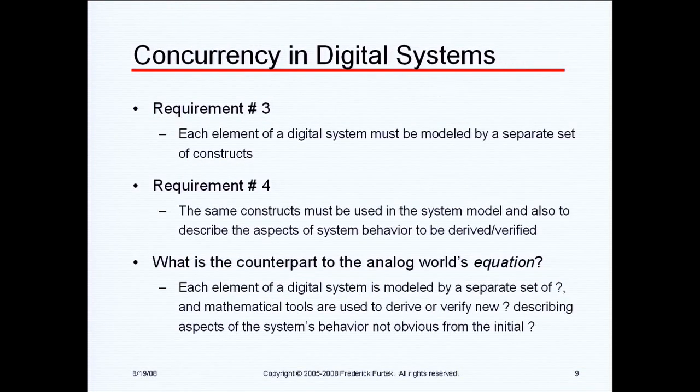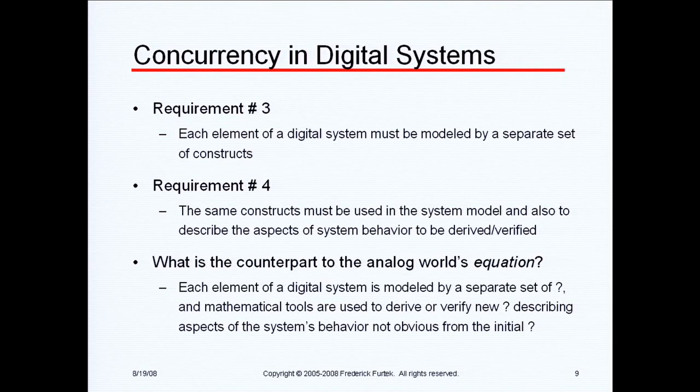Well, how do we take this insight from the analog world and apply it to the digital world? Well, I've distilled what I've just described for analog systems into the final two requirements. Each element of a digital system, whether it's hardware or software, must be modeled by a separate set of constructs. I'll get to exactly what those constructs are in a moment.